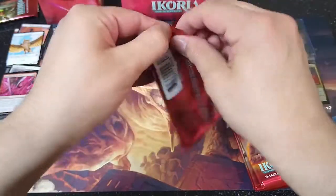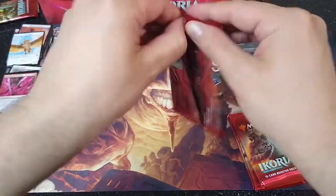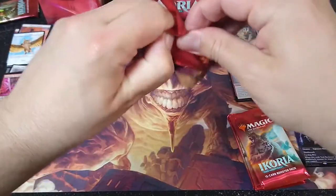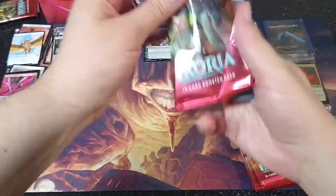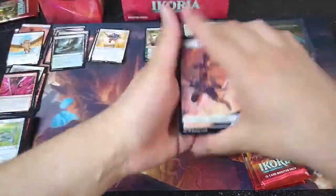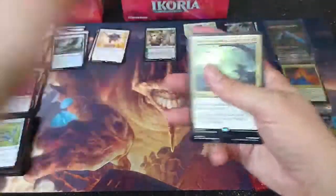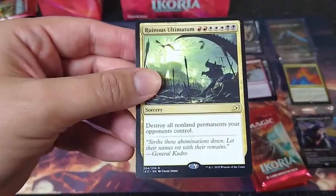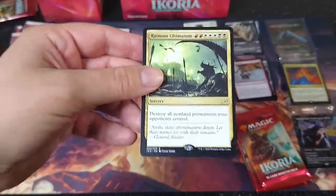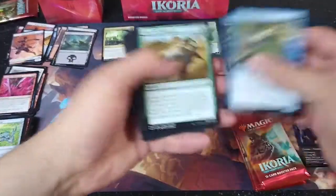Come on, man. I had pizza for dinner, but I still got too much pizza on my fingers. There you go. You guys come for that quality pack opening excitement. Will he get this pack open? Who knows? Another Ultimatum, The Ruinous One. Destroy all non-land permanents your opponent controls. It's a cool card. I think that one's going to be pretty valuable.